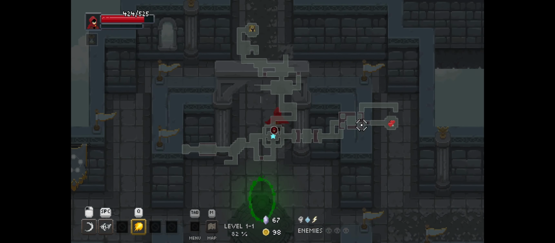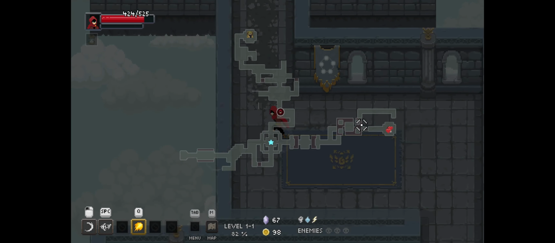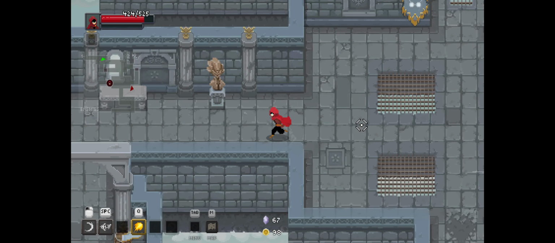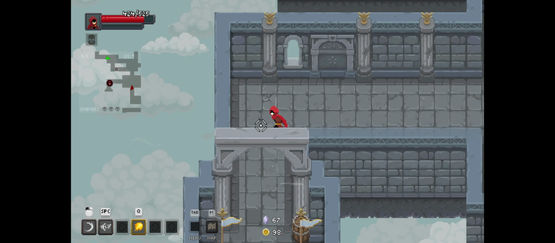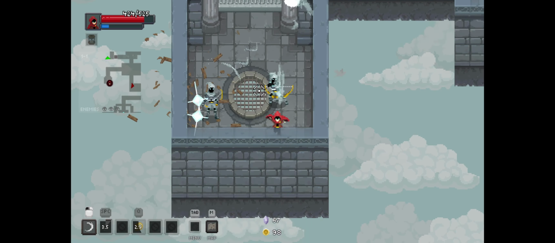We can't find the boss, so I'm gonna hit M. I'm lost, I don't know where anything is. We're gonna go to somewhere we haven't explored. We're looking over here. I'm gonna break that statue. It didn't move a little bit. It's a statue of revenge guy.